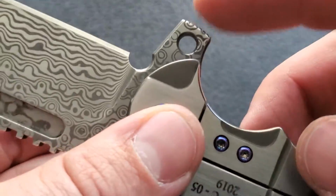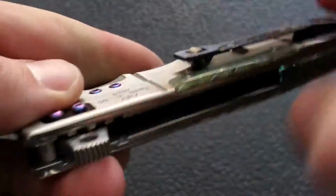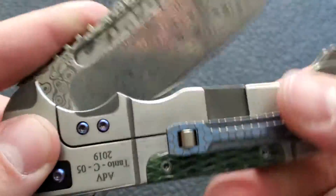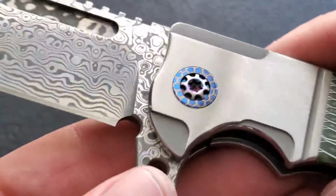You have the typical hole pattern and a flipper tab that's shaped. I mean, it's a big flipper tab, but man, it's shaped really well to get that thing to deploy. I really, really like that flipper tab. It is going to stick out a lot for those of you who are going to carry it.